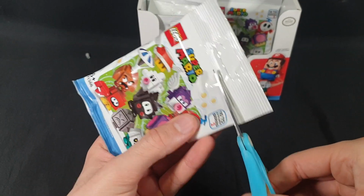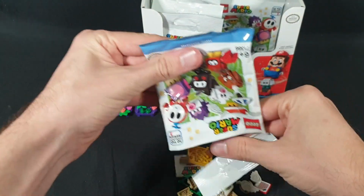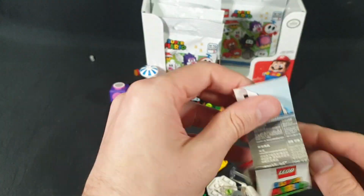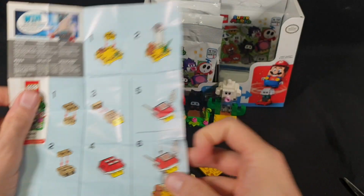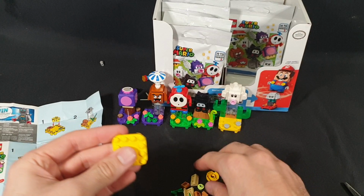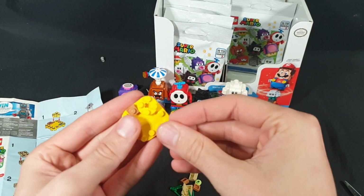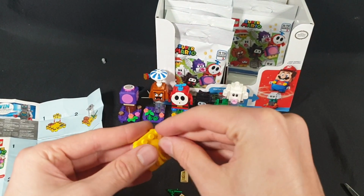Okay, so pack number 6. Grab out the instructions. There we have them. Chuck them down there. Start off with the land. Let's grab the land. Let's grab a single gray square. Grab the yellow circle. Grab one of the green caps. Then on top of the brown square, we want a little mound.